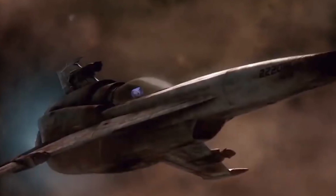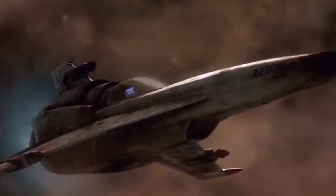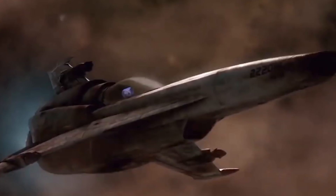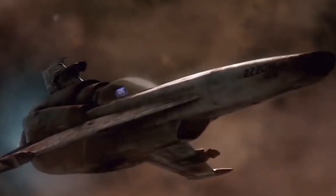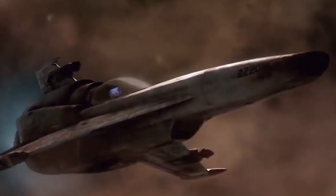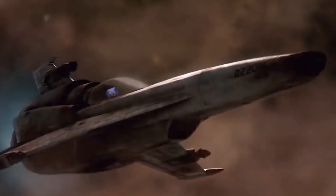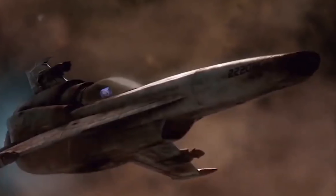Mark VII's are also frequently loaded with a variety of missile weapons, fixed to ventral hardpoints beneath the fighter's wings. Ordnance loadouts most often consist of Archer aspect-seeking ship-to-ship missiles, but are sometimes replaced with or supplemented by unguided dumbfire missiles, or even tactical nuclear warheads for engaging large hostile vessels and installations.